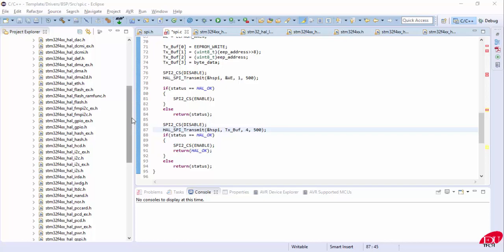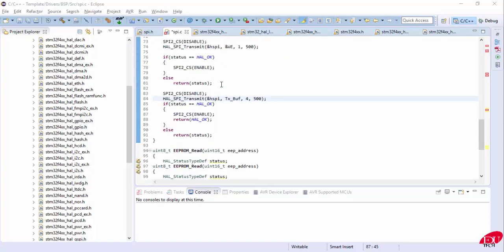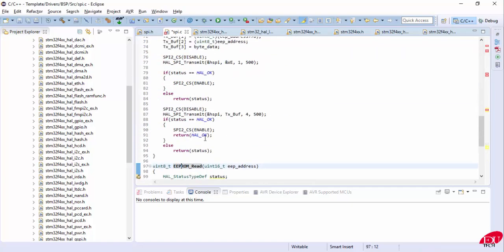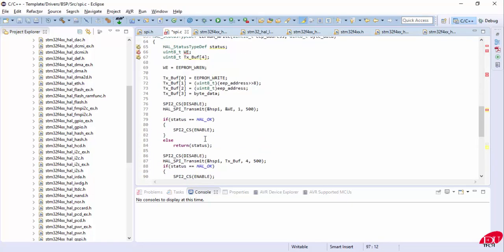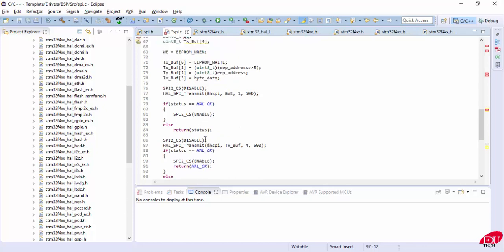So till now we understood the concept and wrote the functions for writing the data to a specific location in our SPI based EEPROM and reading the data from the same. Okay, so we have written the functions, that is EEPROM_write and EEPROM_read for writing and reading the data. But still there is one essential component missing in our drivers.